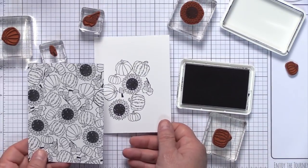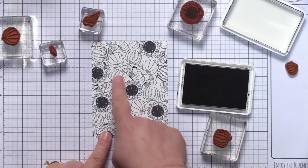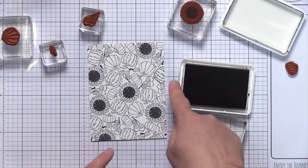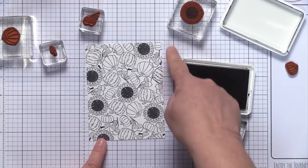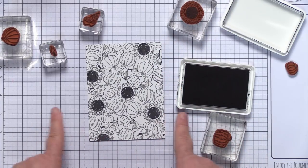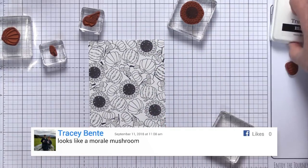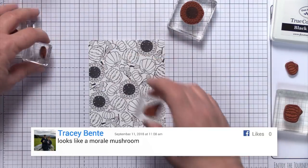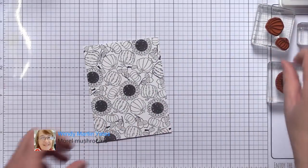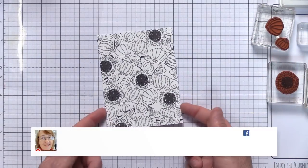Let me flip to the one I finished earlier. You can see that as we go to town filling in all those little gaps, it becomes just a really fun pattern. Keep in mind when you get to the edge of your paper, you want to stamp right off the edge — that continues the movement of the design right to the edges of your panel. So don't be shy about filling in every tiny little detail. Someone in the comments says a morel mushroom — yes, I think it might be!